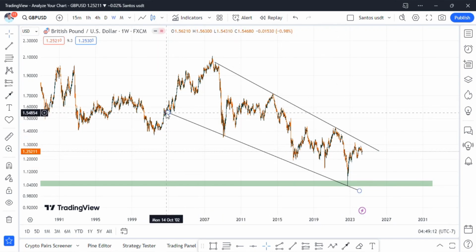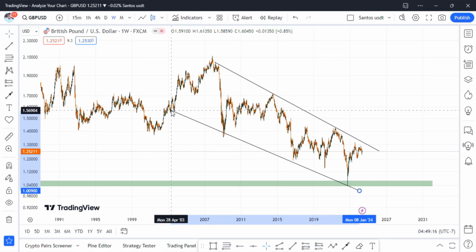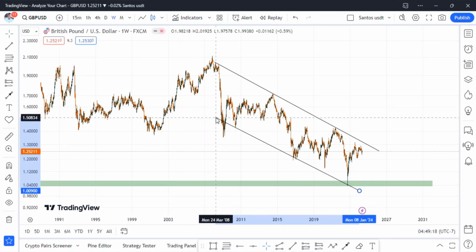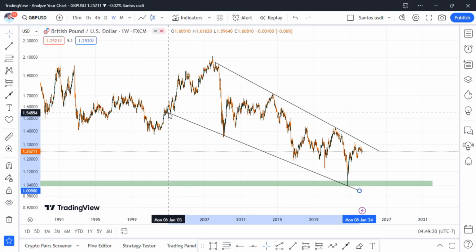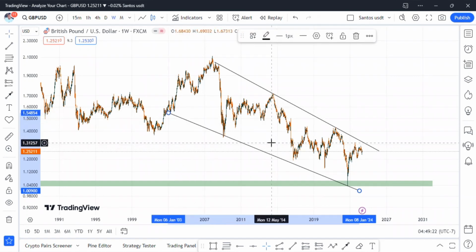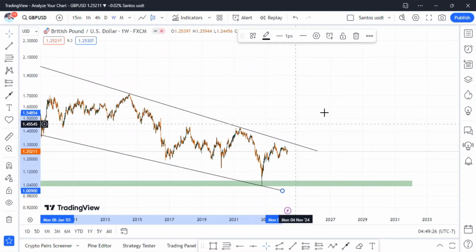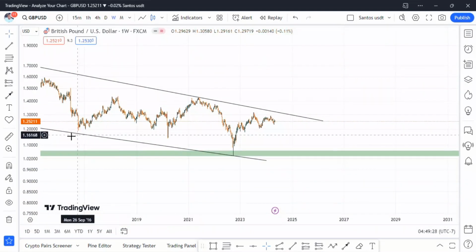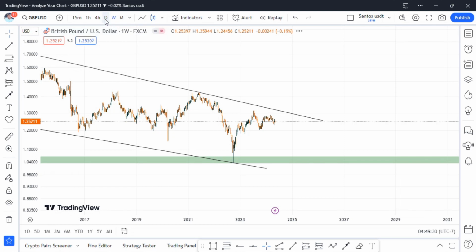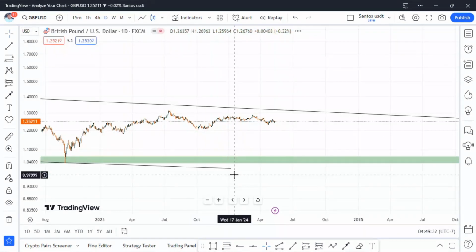So for this, currently we don't really need this. We don't really need it. Currently we don't really need this support trend touch, so it can be drawn anyhow. But for now, let's work with what we have here. So let's dive in deep to the daily time frame to see the closer markets.